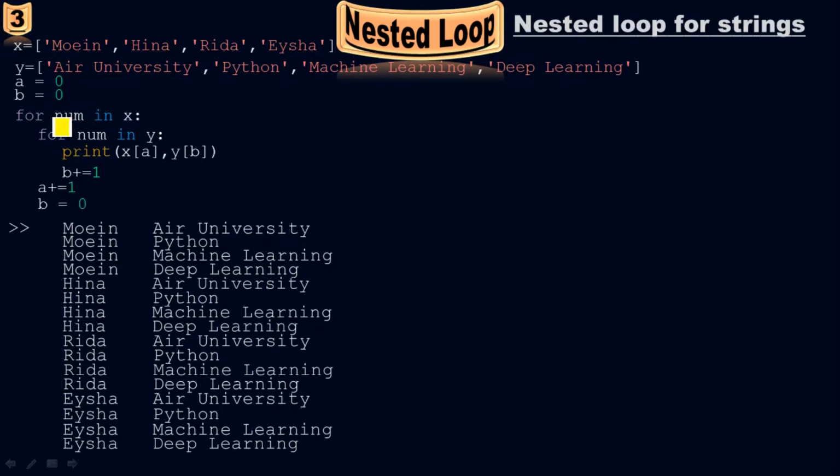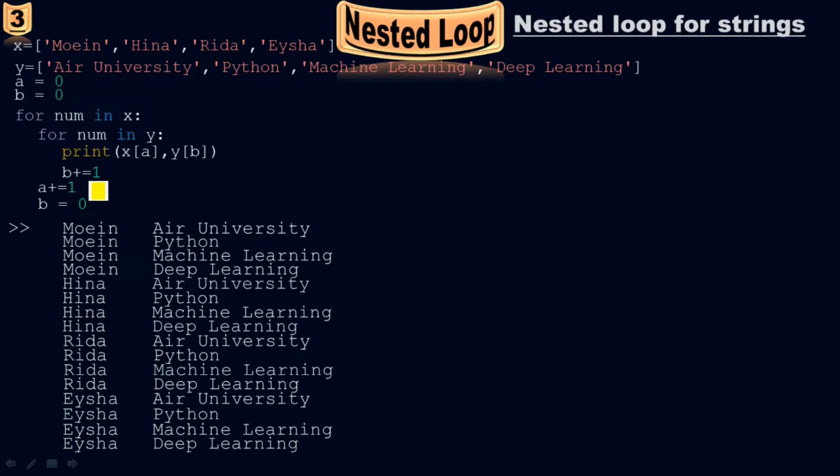Look, it is a nested loop. We put one loop inside another. That's why we call it nested loop. When you look to the outer loop for number in X, you simply put colons and then press the enter button. Your new line will start from here, and then put another loop. So this inner loop comes under the outer loop. This loop depends on the outer loop. If the outer loop executes, the inner loop will execute. Otherwise, the inner loop will not execute. And then the print function, print of X of A, comma, Y of B. So they are interlinked. If we put one loop inside another loop, this is a nested loop.